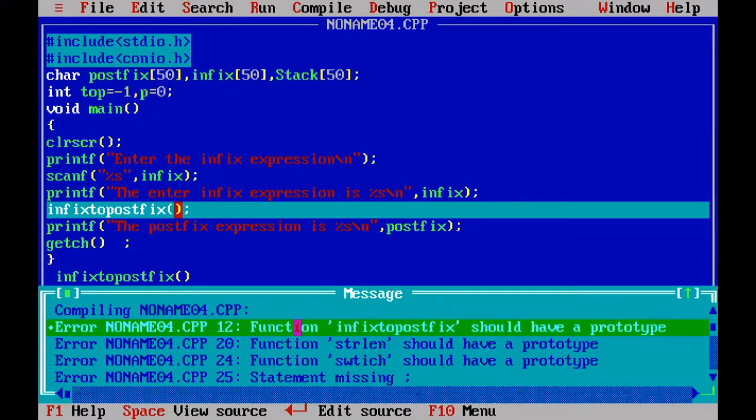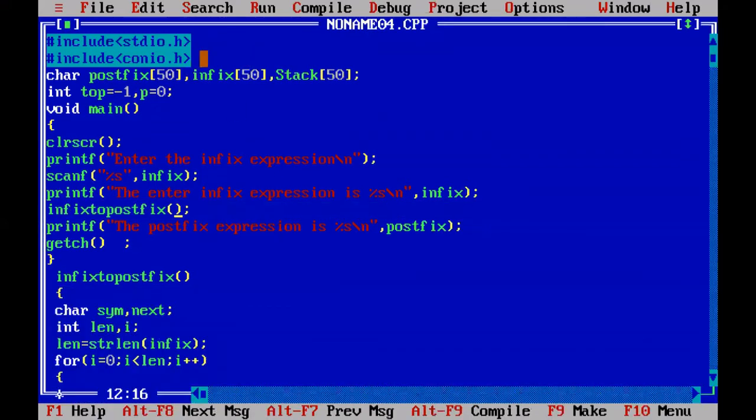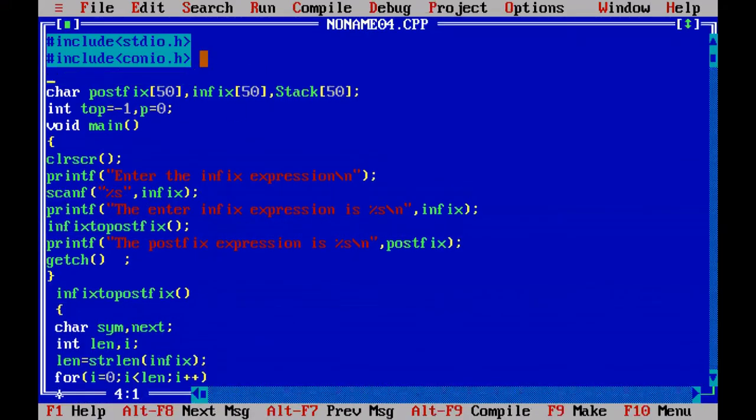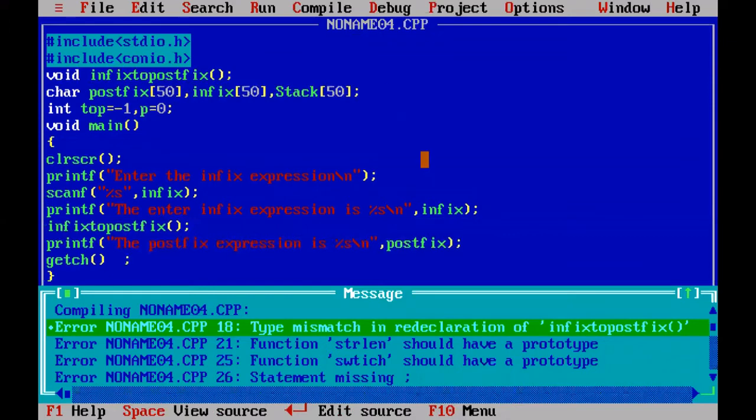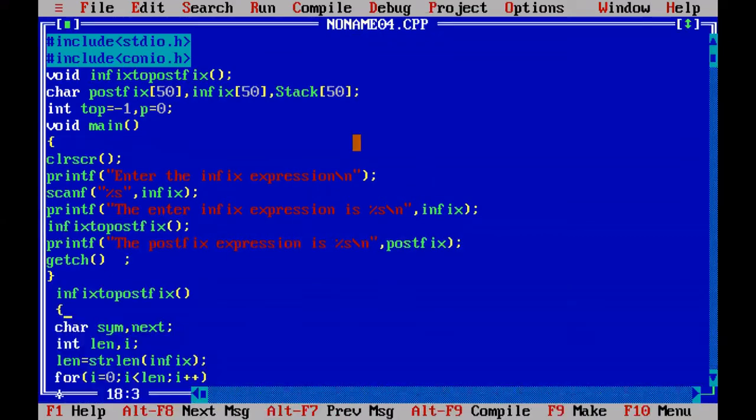The first error is: function infix to postfix should have a prototype. So I'll define a prototype for this function. So it is void infix to postfix. Then compile. Type mismatch in redeclaration of infix to postfix.